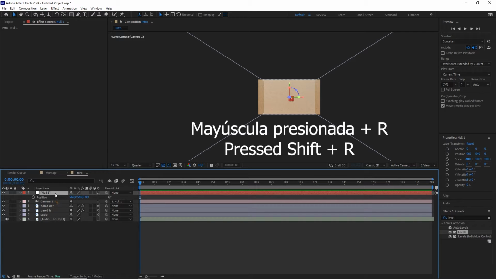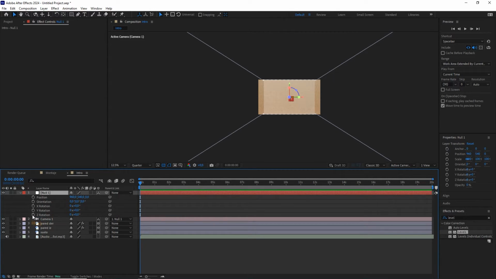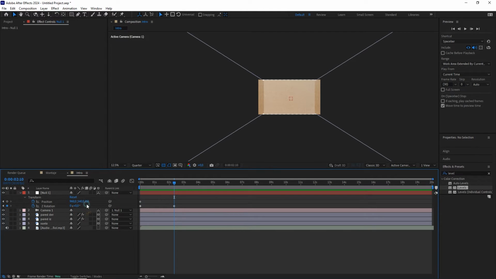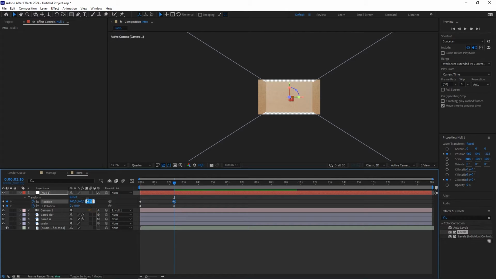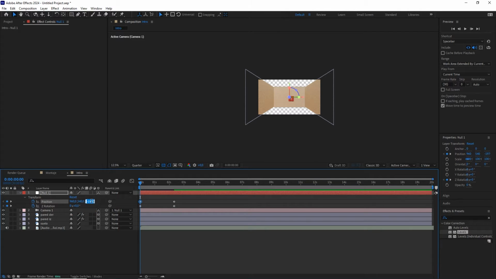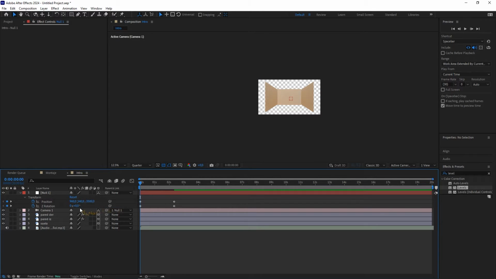We also deploy rotation. We mark a keyframe in Z and key the position twice, and we are left with only the keyframes. We move to the second 2:10. Here we mark another in rotation that is going to be 0, and here we are going to do a little zoom. We are going to put minus 250, and here at the beginning, we are going to do much more zoom. Here we are going to put a value of minus 3500, and we are going to put the rotation at 200.